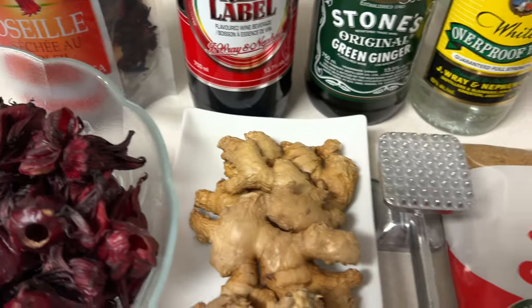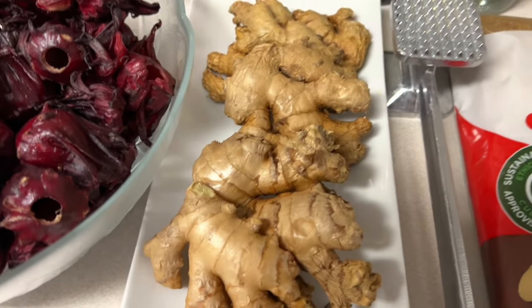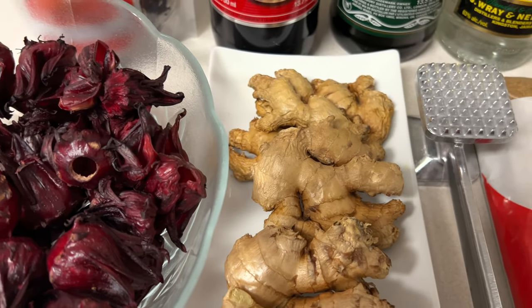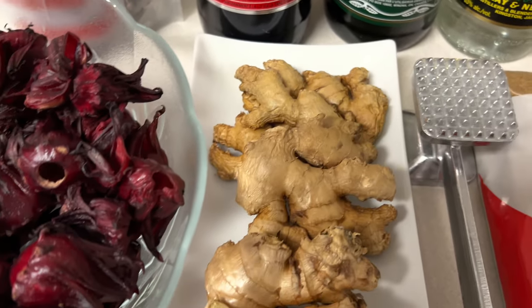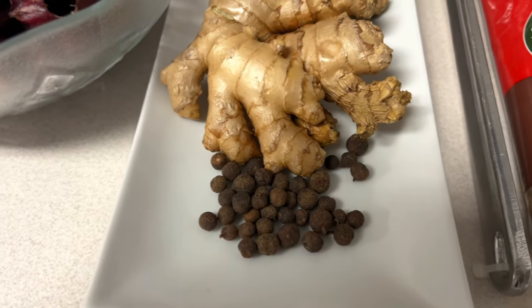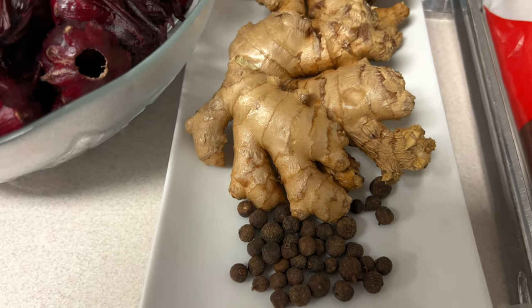And then I get the Jamaican ginger. I don't just get any regular ginger, I get the Jamaican ginger. The flavoring is different, it's more spicy. Also, you need pimento seeds. That's going to give your sorrel a kick. Mark my words, get your pimento seeds in there.